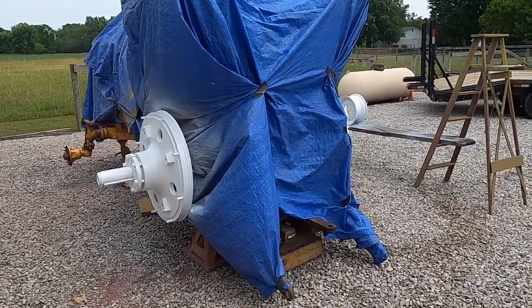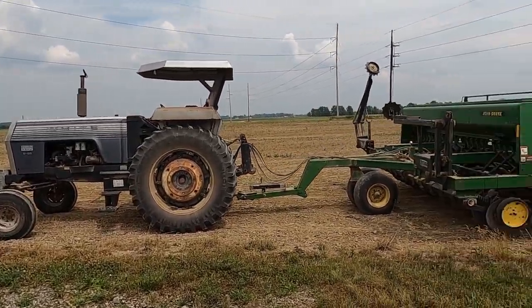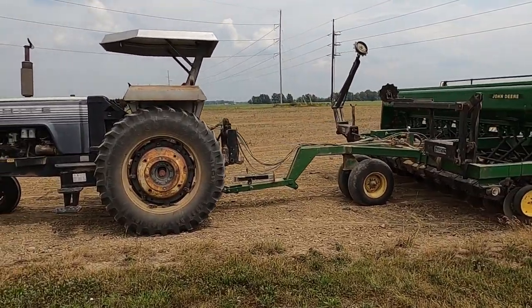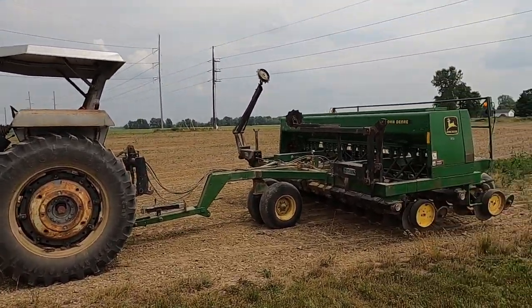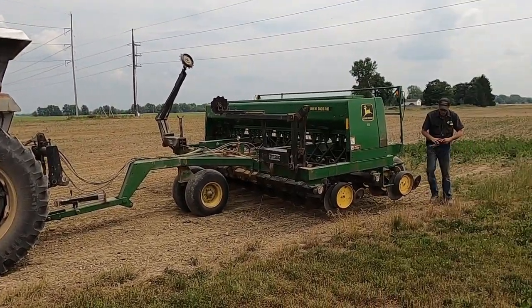It won't take long to dry in this weather. Came over to where Oliver Phil is replanting some beans, and he's got the 285 white hooked up to the planter. What stinks for him today is it is dusty, and so he is doing it old style. He's getting covered in dirt.